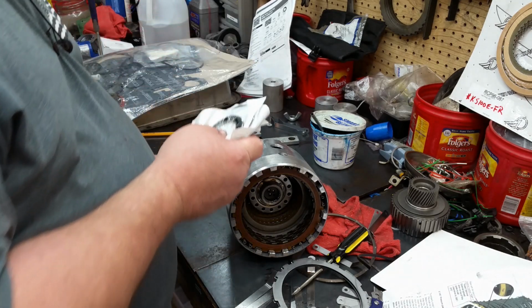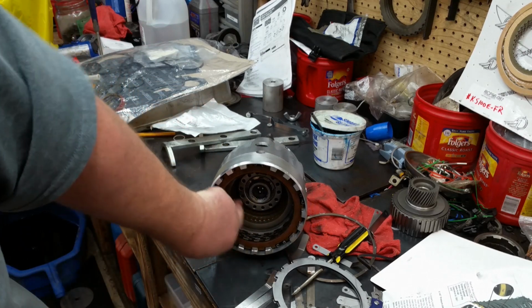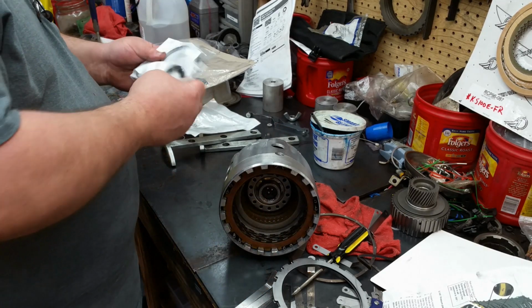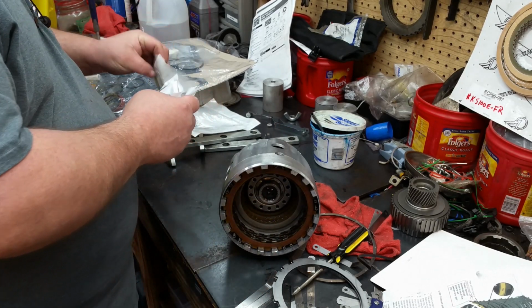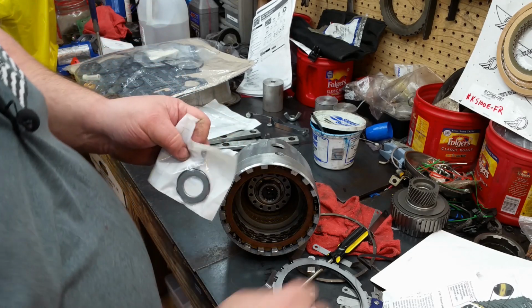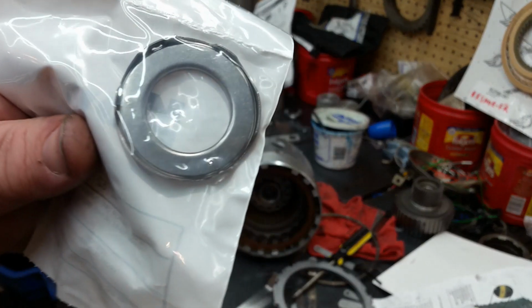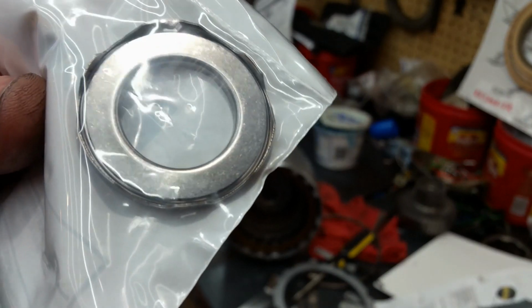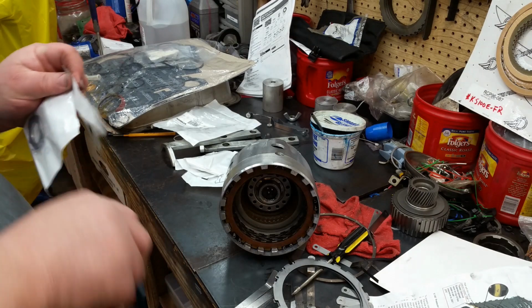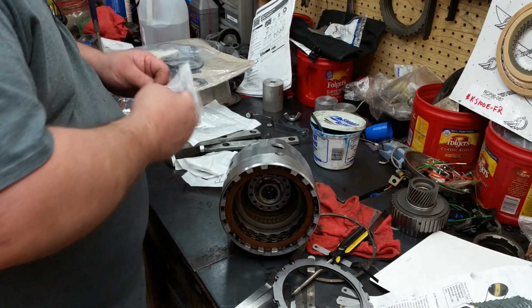Dig out all your bearings here, and you've got a bearing that sits right here, okay, and it looks like this one right here. See, it's got the ears on it. Those ears go down.